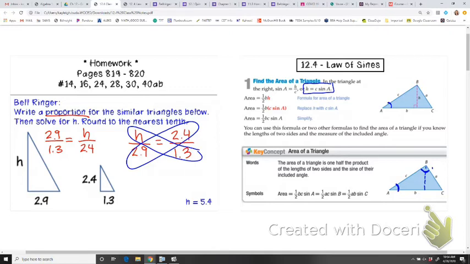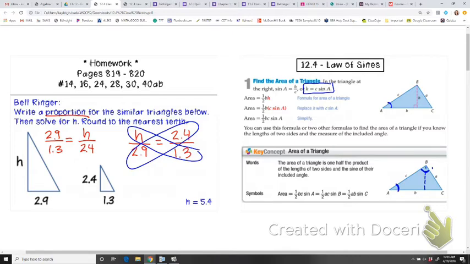So the law of sines, to find the area of a triangle, we know that the area formula is 1/2 the base times the height. In this case, in a trig function, if I'm looking at angle capital A there that's marked, the sine of A is the opposite side over the hypotenuse, so that's the height over the hypotenuse, h over c. If I solve that for c, the height could be represented as c times sine of A. So then you can see in the formula, instead of the h in the area formula, we can replace it with c sine of A.